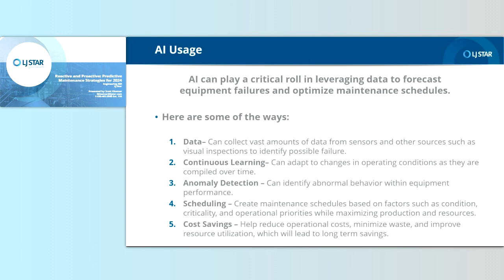There's also the IoT, which are devices that are often deployed to gather data from equipment. These can be connected to the sensors and can transmit the data to AI systems for analysis. Now, this is something similar to a lot of the new cars that are being released, where they are connected to the internet in some way, shape, or form, and they're sending the information that they're collecting to the cloud, and then from the cloud it's going to wherever you may have all this information coming in to actually be looked at.